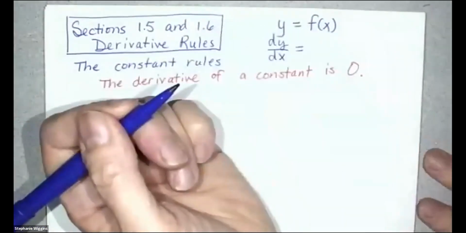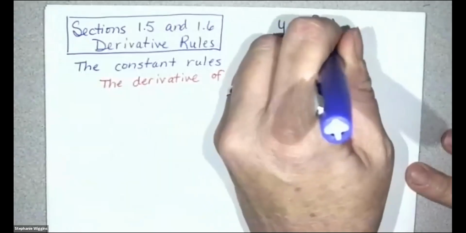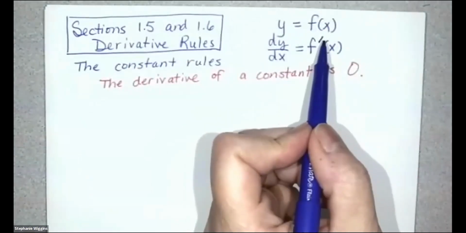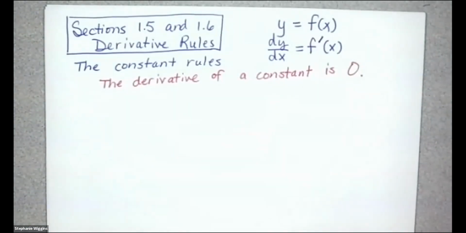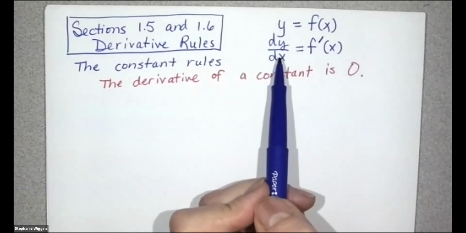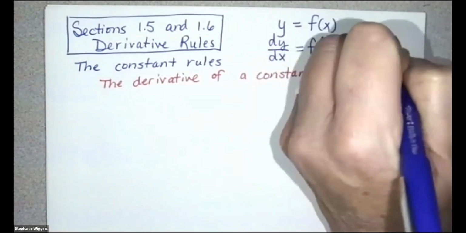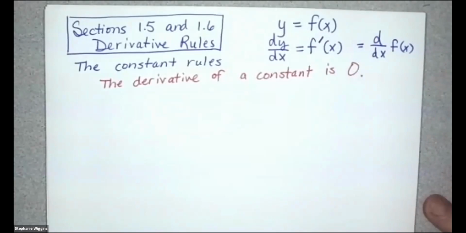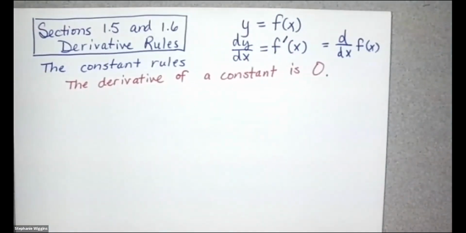Another notation that I was using last time is f prime of x. That looks like an apostrophe, but we say prime. f prime of x is a way of denoting the derivative. Okay, so that's the notation that I'm going to be using. Sometimes I'll write f prime of x, sometimes I'll write dy dx. Another way of writing it is d dx of the function f of x. That's another way of denoting it.